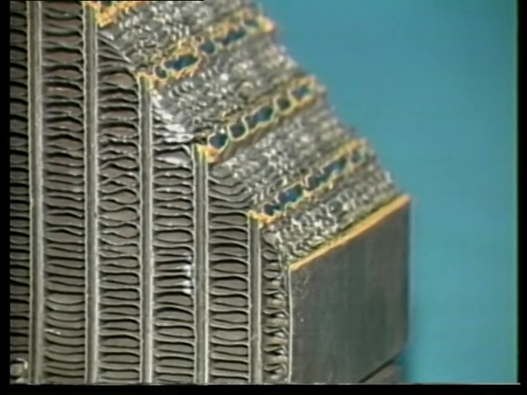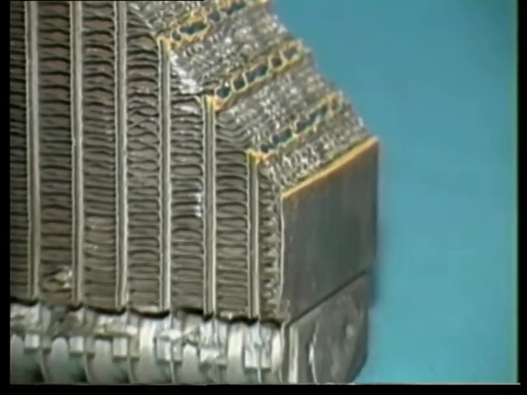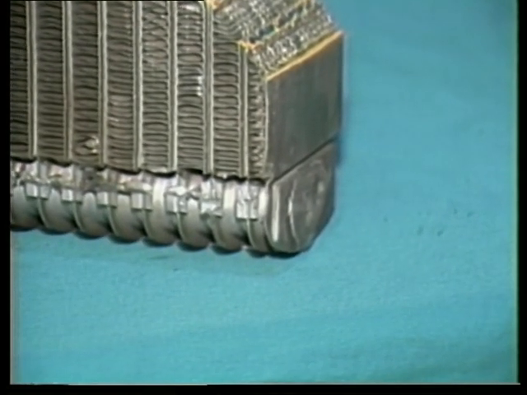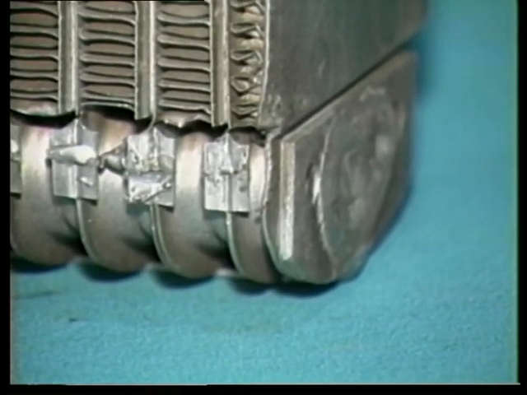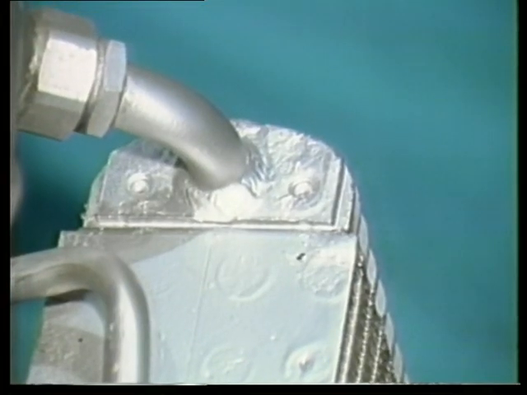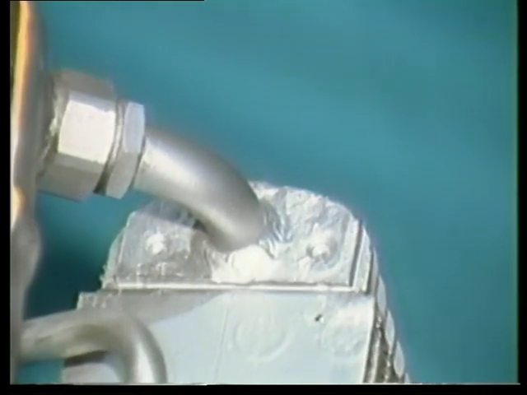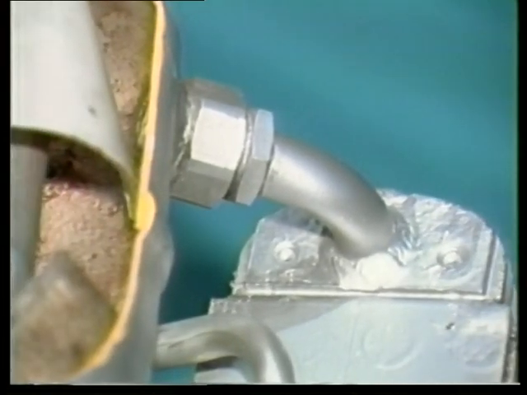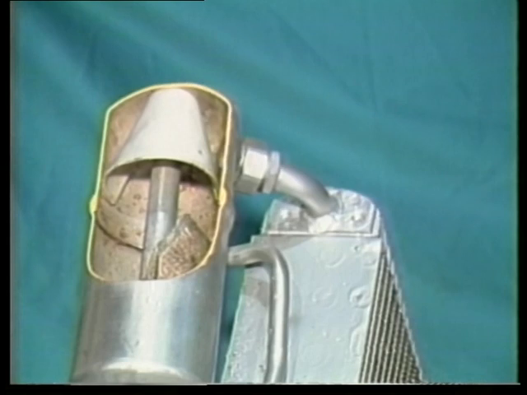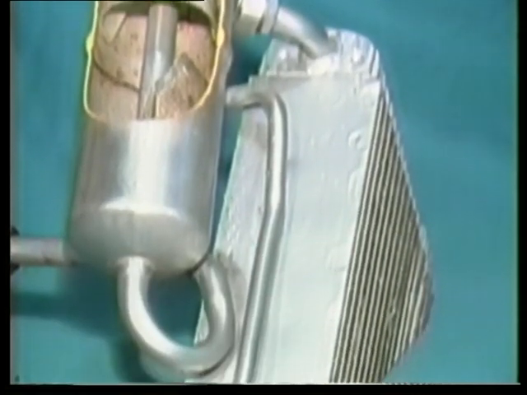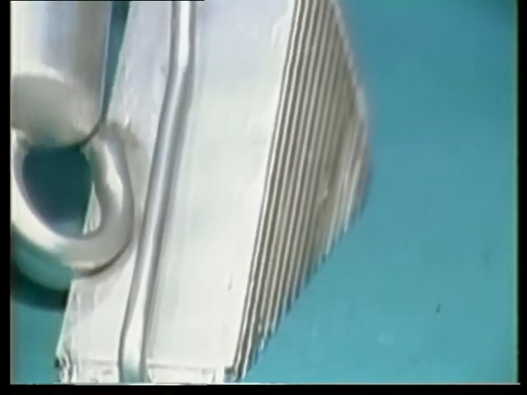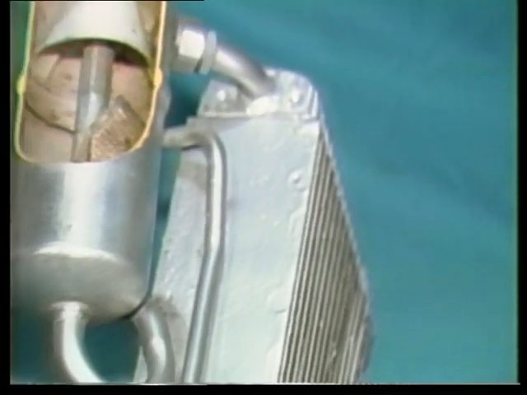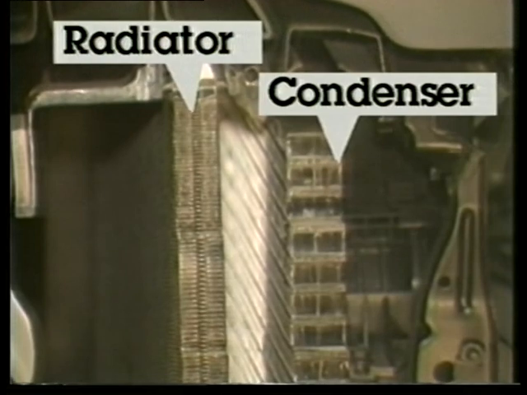Note that it is simply a series of hollow passages surrounded by metal fins. The fins allow a large quantity of heat to be pulled out of the air flowing through the evaporator. The evaporator is often made of aluminum for rapid heat transfer and to save weight. Metal lines feed refrigerant into and out of the evaporator. Note the accumulator on this evaporator.